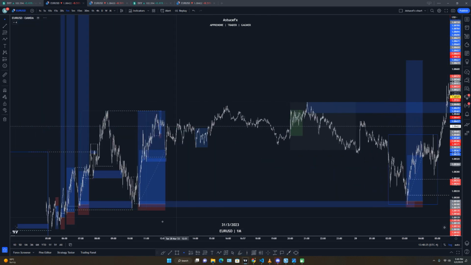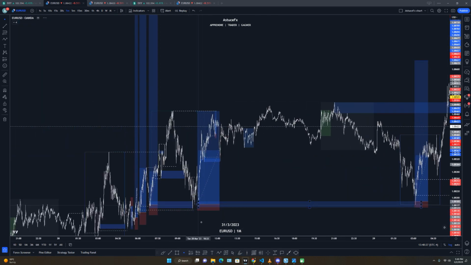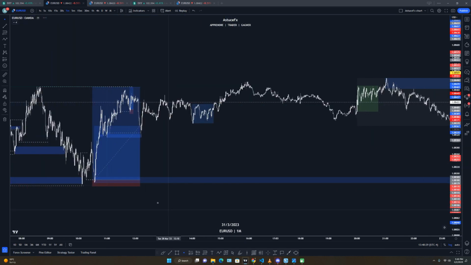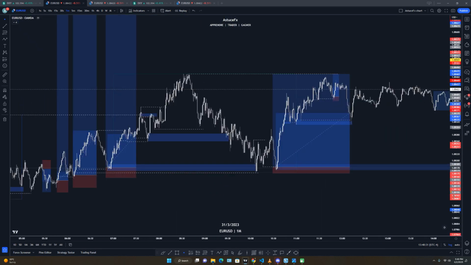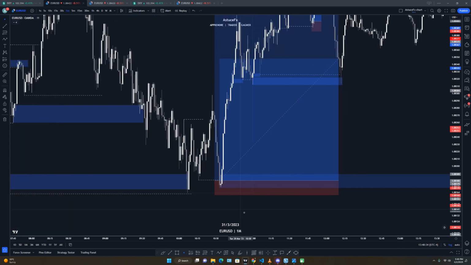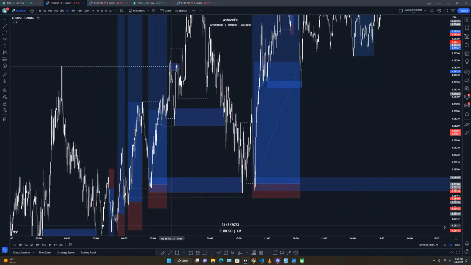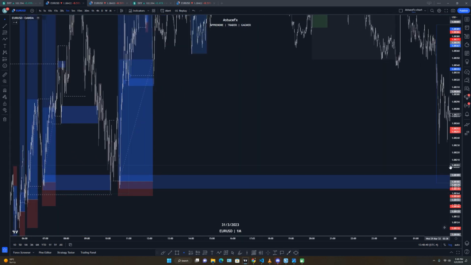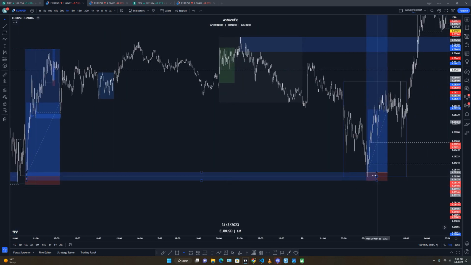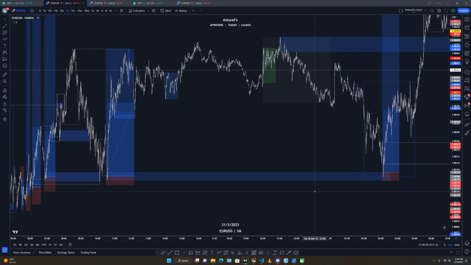So if I scroll here, you see this low was another block on the lower time frame. If I zoom in, you see that this low is another block. If I zoom in on this, yeah, you see this low is another block. I see SMC traders use another block to enter trades, so I enter based on that. But I don't just get another block to enter. I use a lot of things.